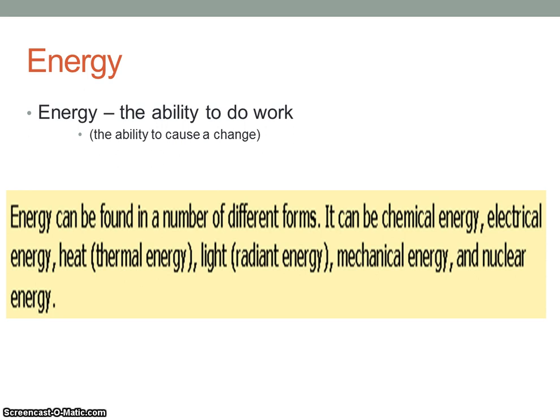What is energy? It's the ability to do work, or the ability to cause a change in a system. And if you look at all these examples, you have electrical energy such as electricity, and chemical energy, gasoline, food, explosions, things like that. Thermal energy, radiant energy, light from the sun, mechanical energy, and nuclear energy. These are all types, different forms that energy can take, but what they all have in common is they can all be used to cause a change in a system.